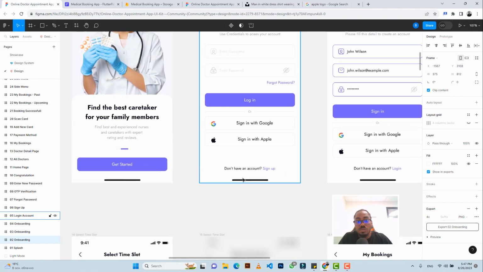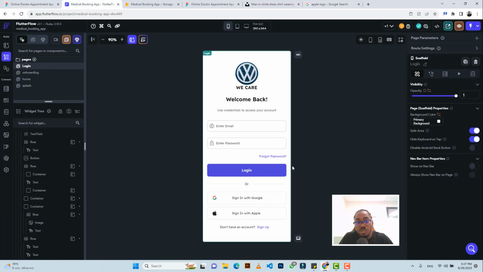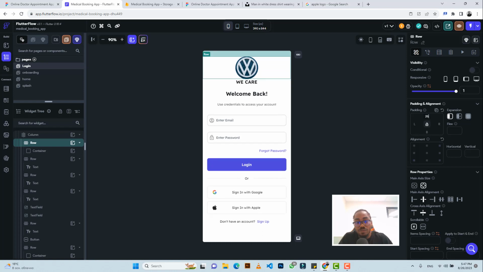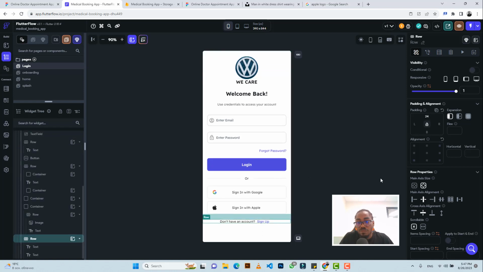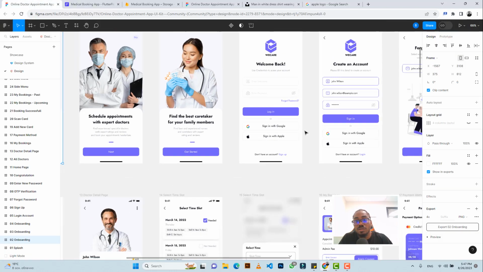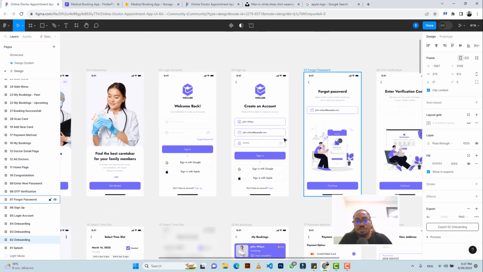Let's see, we're supposed to have a lot of space here, but we don't. What is taking so much of our space? I can't really see what is taking so much of the space. Maybe let's change this to 25, and maybe give this some padding of 50. Yeah, so maybe something like this. This is good now, so we can always use this. All right, so we have done the login screen.